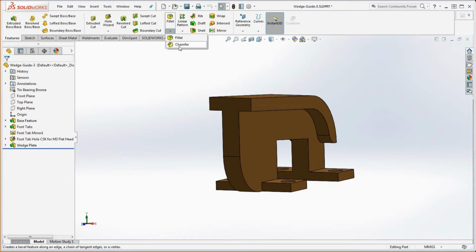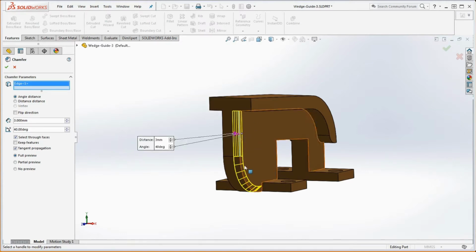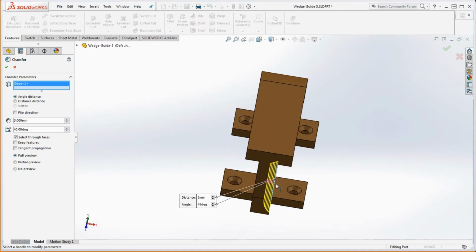We're going to go to Fillet, go to Chamfer, and let's go ahead and put in our parameters in here. This is going to be 3 millimeters for that. And then instead of 45 degrees, we're going to make that 40 degrees. And chamfer parameters, we're just going to go ahead and click on that. So again, we don't want tangent propagation, so we're going to go ahead and unclick that. It's going to transition a little bit in there. You want to make sure that that's correct.